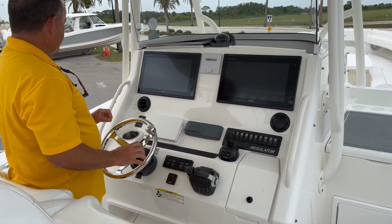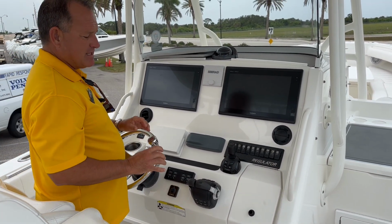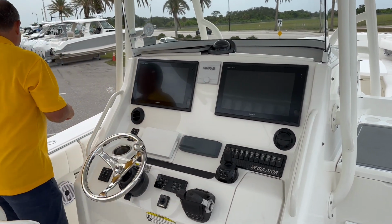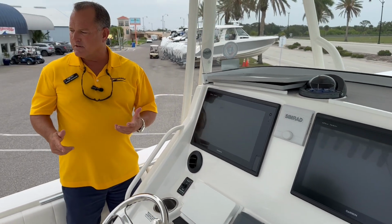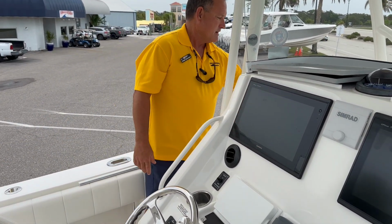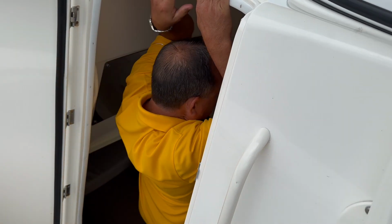And the boat also has quite a bit of storage to it, and everything is kind of no frills to it. So definitely designed for kind of the hardcore fisherman, but also a super comfortable boat. Very comfortable captain chairs right here. Down on the head compartment, fully enclosed head, and there's a lot of room. I mean, I'm 5'8", and I'm down here.